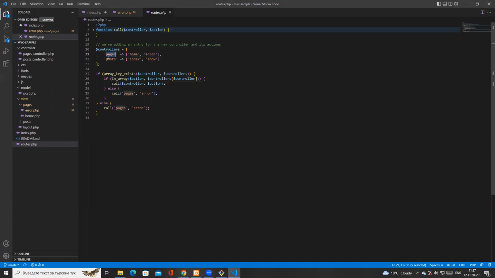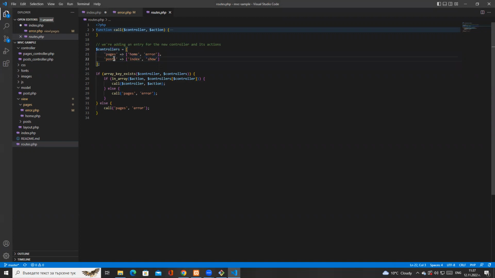The idea is that this is the name of the controller. These are the actions assigned to that controller. If you check any other MVC PHP-based framework, they have something similar. In here, we're using just plain PHP, but when we start using Laravel, you will see that in there, we also have to declare and say, hey guys, this is the controller. These are the actions that will be used.